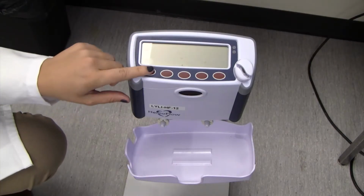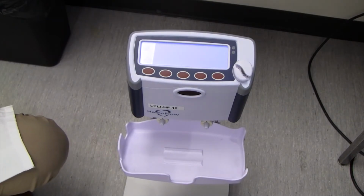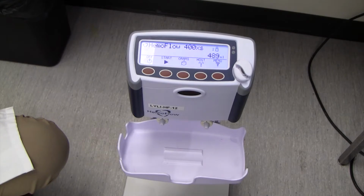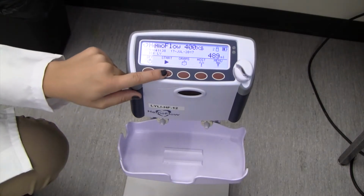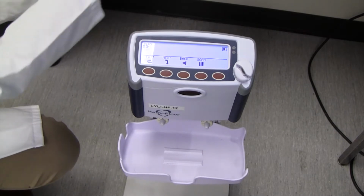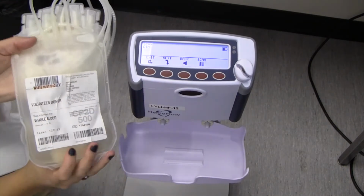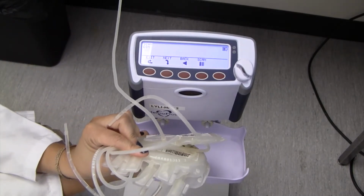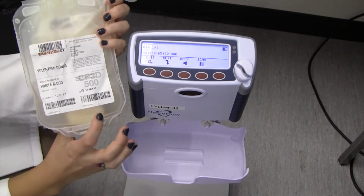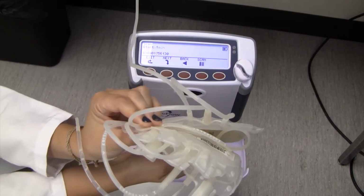If applicable, press any key to wake up the hemoflow. Verify the main screen is displayed. Press start. Scan the DIN from the collection bag. Scan the bag lot number. Scan employee ID.